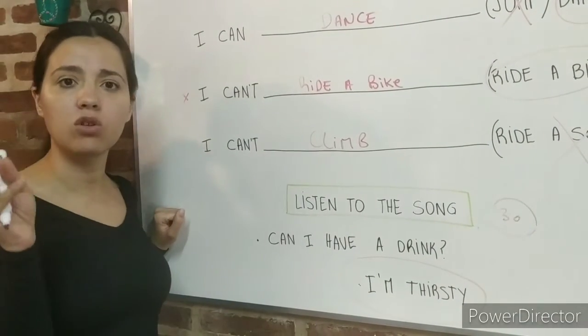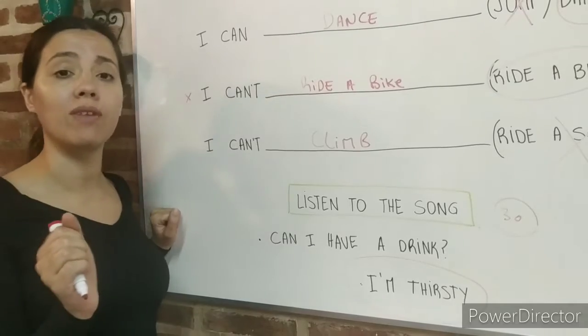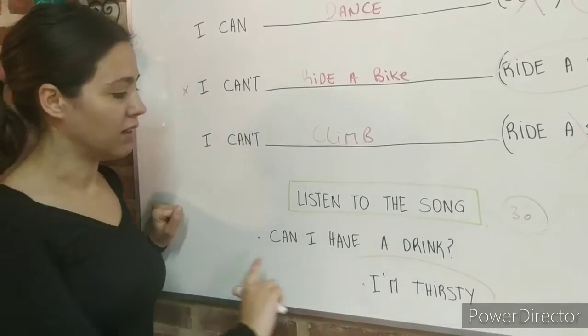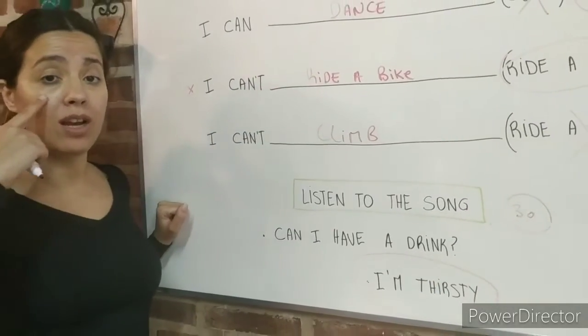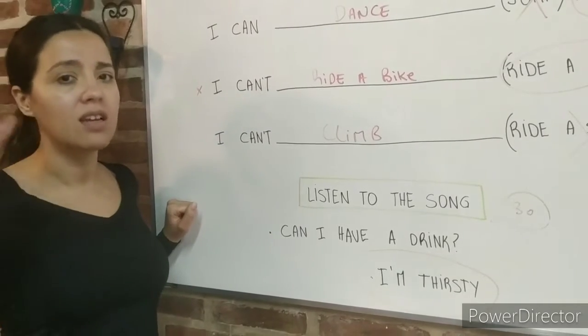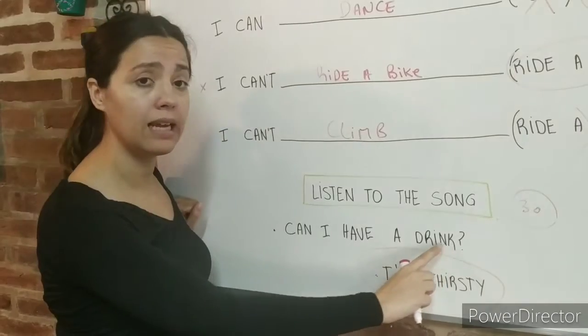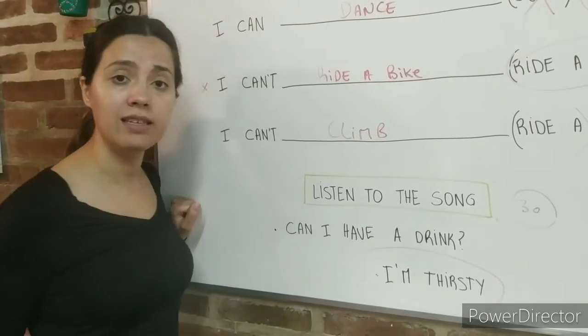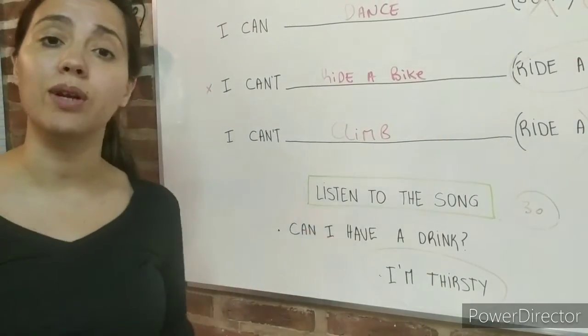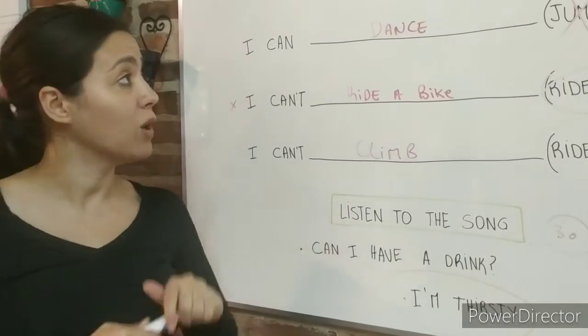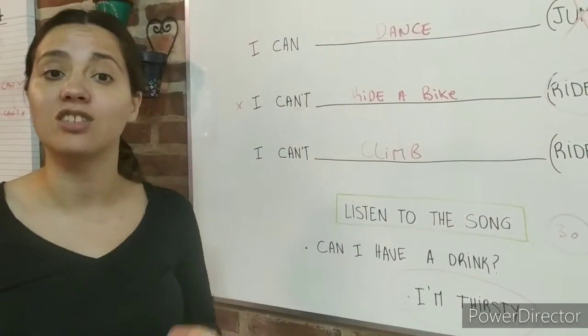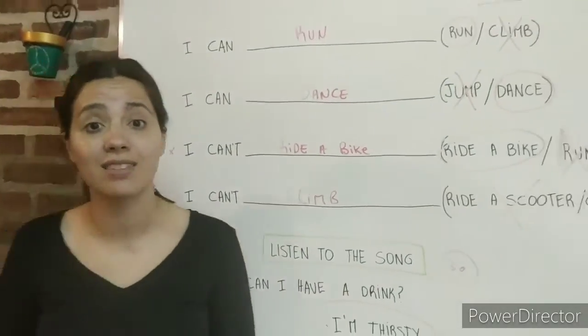Y acá, al tener lo que dice la canción, va a ser fácil reconocerlo, ¿yes? Porque a veces nosotros cuando escuchamos algo en inglés, no sabemos muy bien qué están diciendo. Pero, teniendo la letra es mucho más fácil, porque la podemos leer y escuchar al mismo tiempo, entonces ahí ya podemos, nos sale bien, ¿sí? So, can I have a drink? I'm thirsty, ¿yes? Van a escuchar frases de este tipo en esa canción. So, I hope you like this, yes, this let's explore, yes, that we have done.